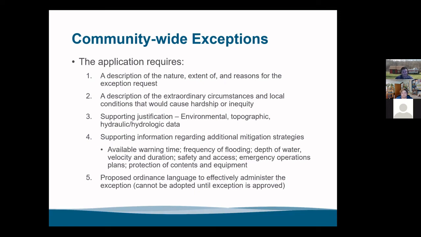Supporting information, so FEMA always wants to see what other mitigation strategies are you employing? Are you employing a minimum elevation height, a maximum depth of water on the structure, frequency of flooding, emergency operations plans? You'll want to include those. And are you doing anything to additionally protect the contents and equipment within the structures? And lastly, you have to send them the proposed ordinance language to effectively administer the exception. This language cannot be adopted until the exception is approved.